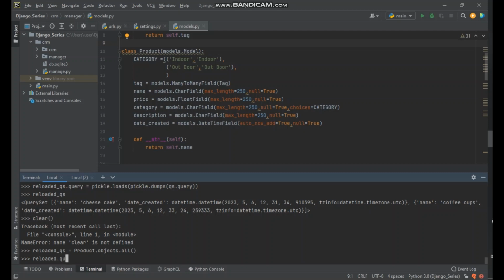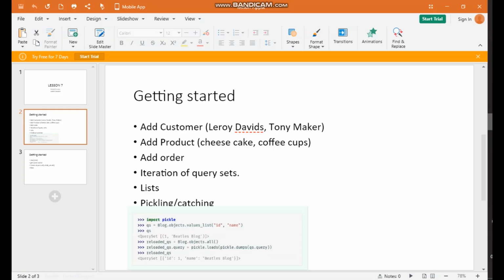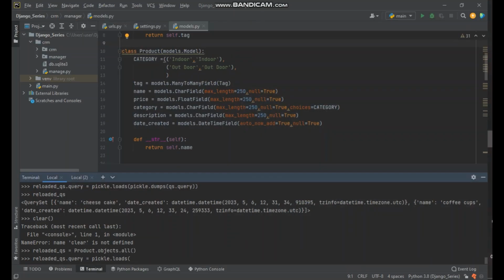So we'll have reloaded query set, dot query, equals pickle.loads, not dash, dot loads, then pickle.dumps.